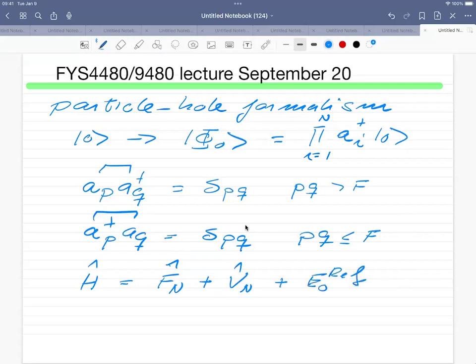So let's just remind ourselves quickly about these quantities. And this reference energy is the expectation value of this new vacuum state, or reference state, as we've been calling it. And this is presumably something which we can calculate. Whether it's easy or not depends on the type of basis you have and also the type of interactions you have. So if you're dealing with atomic physics and you have hydrogen type of orbitals, often the two-body integrals are integrals which you can solve analytically sometimes for some specific single particle states.